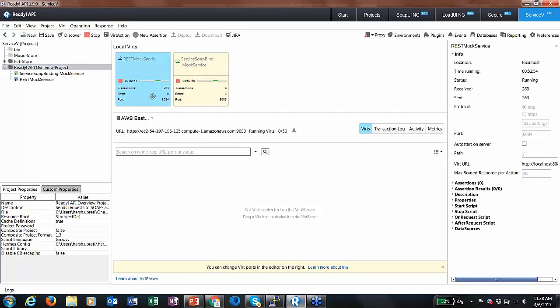I can easily take this and install it on my EC2 server. So now anybody across the world can access my virtual service. It enables me to create these sophisticated virtual services, which are like mocks on steroids, and then it allows me to host them on any server around the world. So you can share your virtual services easily with your users.